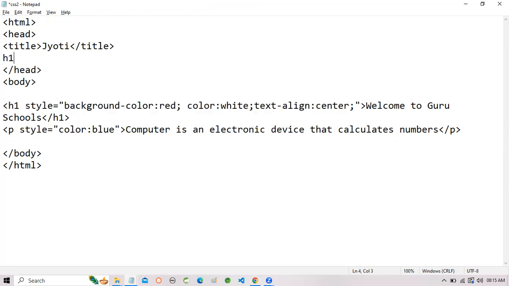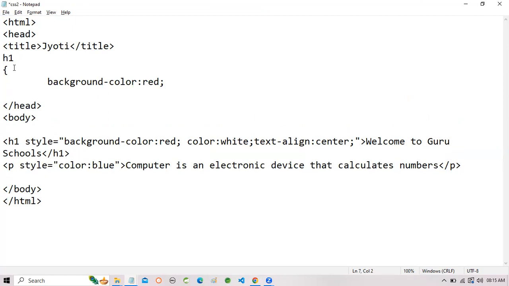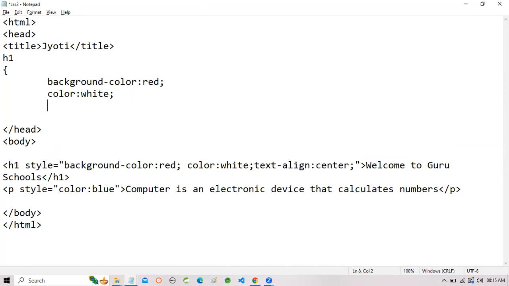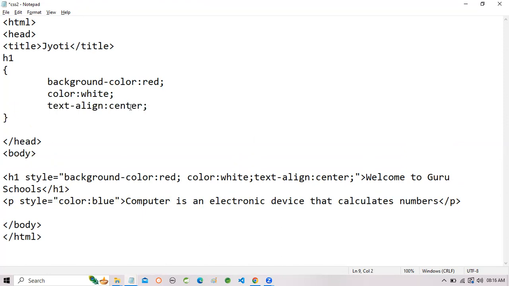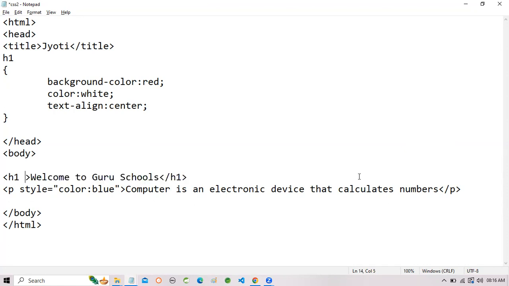So here we will type H1, and copy this. And we can remove this because now we are not using inline.